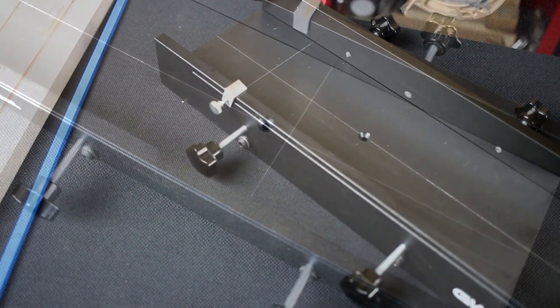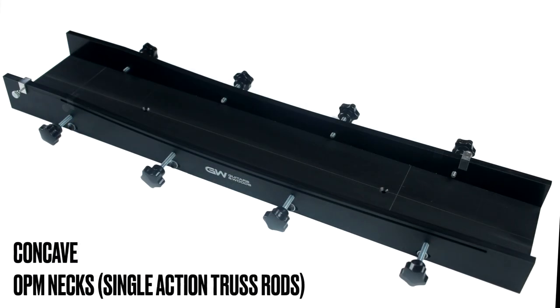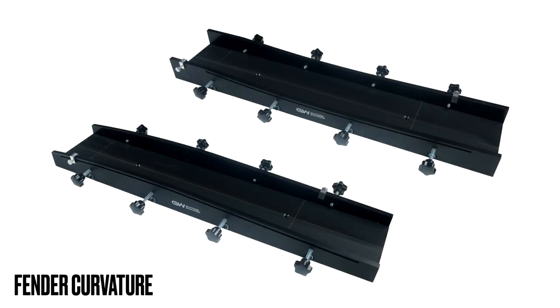We are very excited to finally present you the Truss Rod Routing Jig and its three variations. Straight for double action truss rods, concave for OPM necks, and convex for normal neck builds. The concave and convex feature the fender curvature.